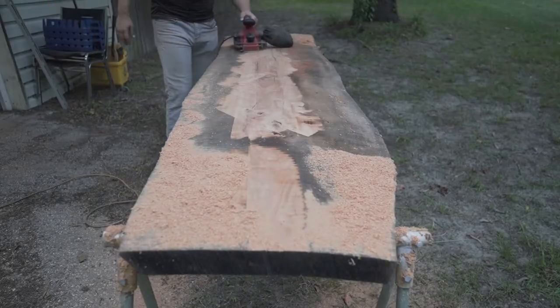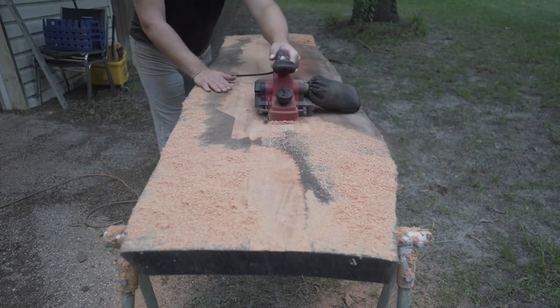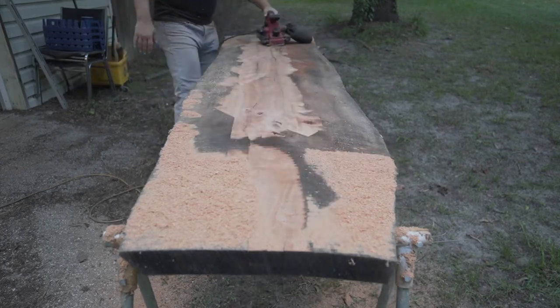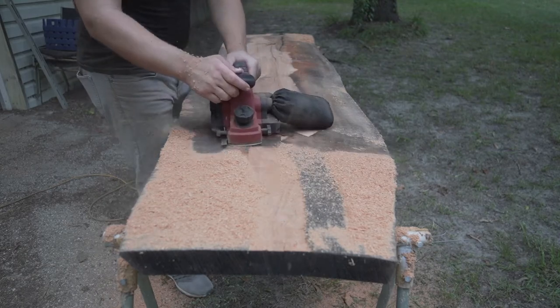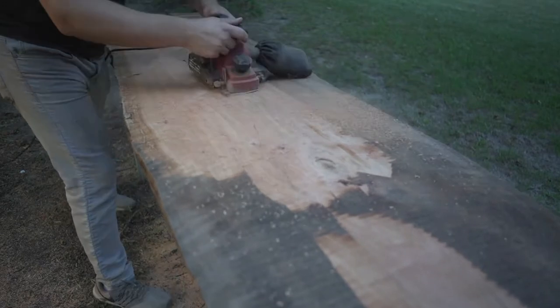I want to take a minute here to give you a little backstory on this slab while the video plays in the background. So, a number of years ago, this tree was struck by lightning on my family's property and just never seemed to recover, so we knew it had to be chopped down. My stepdad had the idea to take it to a mill and get it cut into lumber, where we found out that it was cherry wood.